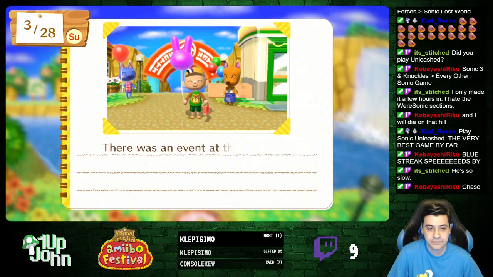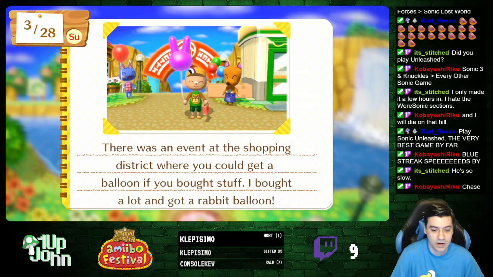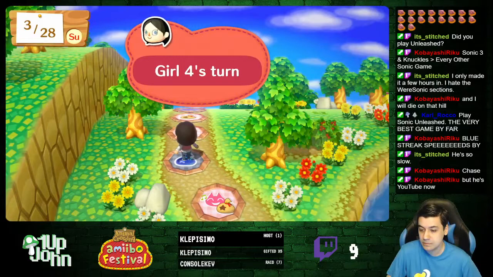There was an event at the shopping district where you can get a balloon if you bought stuff. I bought a lot of stuff and got a rabbit balloon. Oh, he has one? Okay.